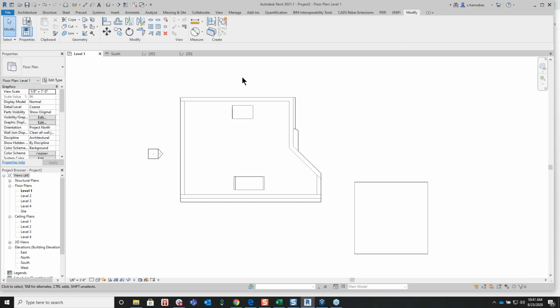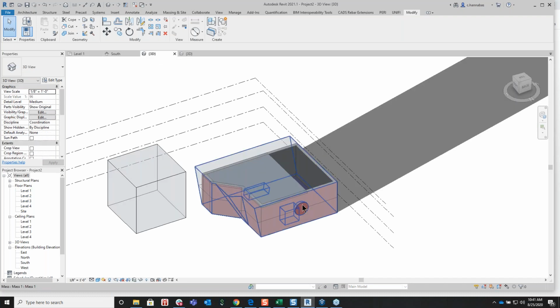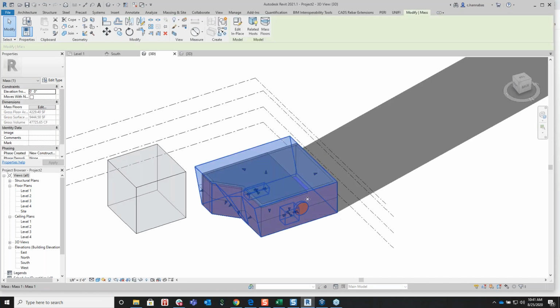What we would actually do with those, like for the pool, instead of where I added the profile like this, I would make a mass to represent the ground, and assign a ground material, grass, something like that. Then I could add profiles to the actual face of that mass, so that I could start doing the shape of the pool.